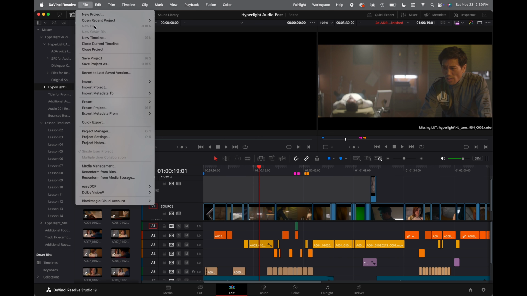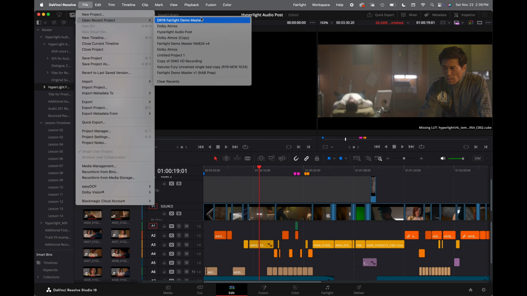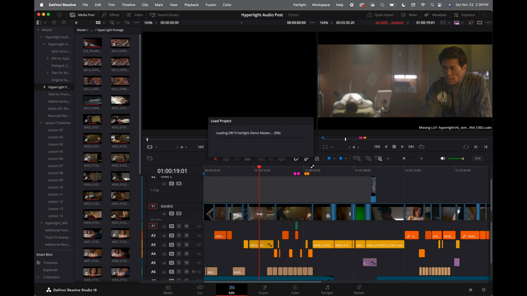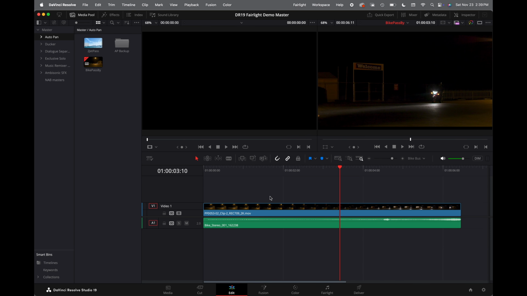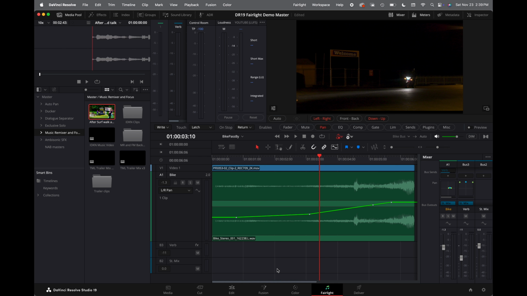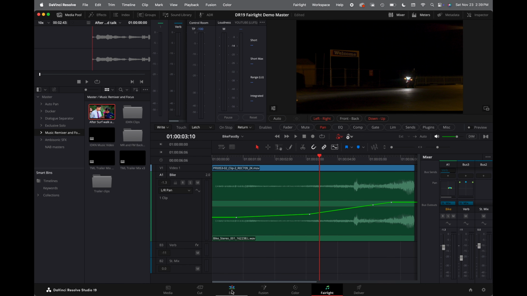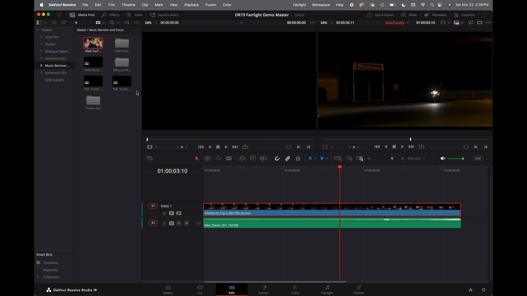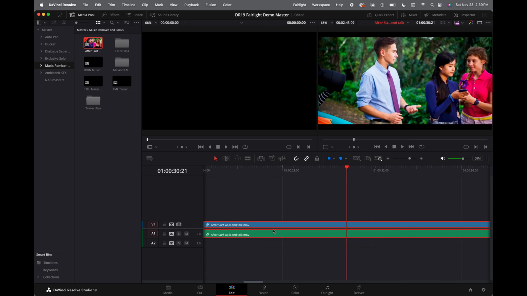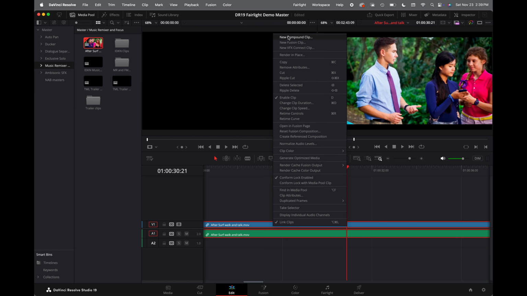Actually, I'll use this instead. Sorry, switching back to this other project. And I will just go to the one just for no reason. I'll use the same clip. Whether you do it on the edit page or whether you do it on the Fairlight page, it won't matter. The main thing is we have that audio transcription, which you're able to bring up. In fact, I'll do it from here on the edit page. So that's a thing of the past, having to go through all that documentary footage and listening to every word that is spoken. You obviously don't have to worry about that anymore, which is great.